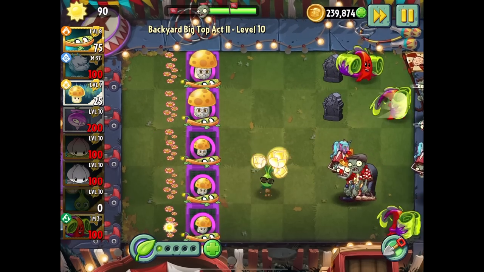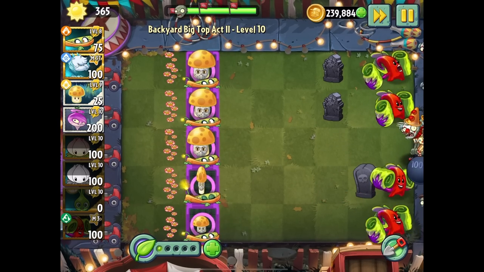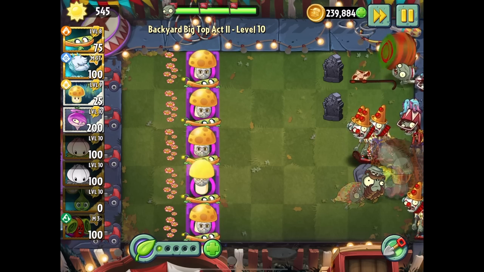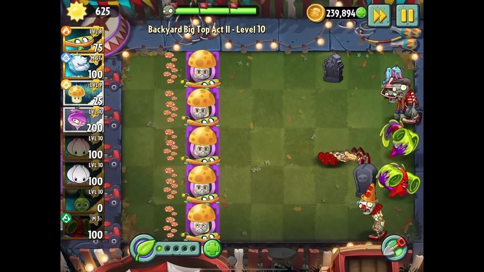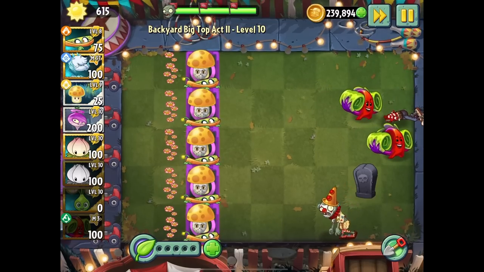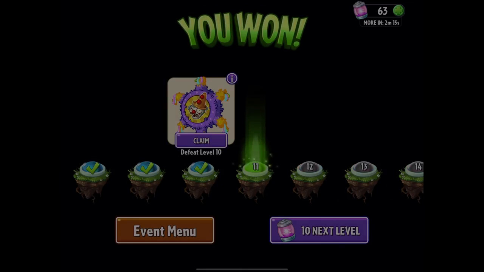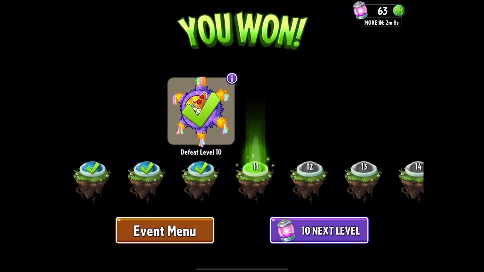I don't have enough plant food. There you go. Boom. No, not plant food. Sun. But now I do. Boom. Yeah, I mean, this is pretty straightforward. Are we done? No, there's one got down here. That's okay. Let's bring him. That's such a funny strategy. But that's 10 levels out of 15. Let's claim our piñata. And then next level.